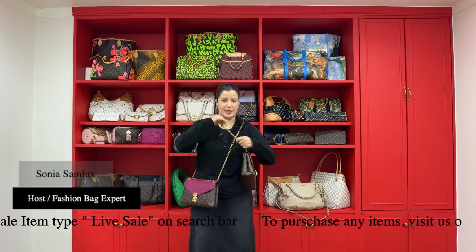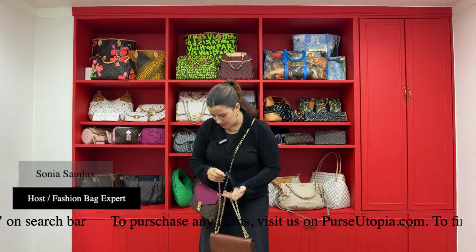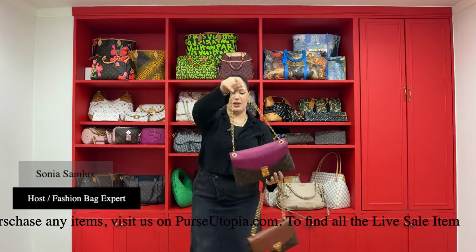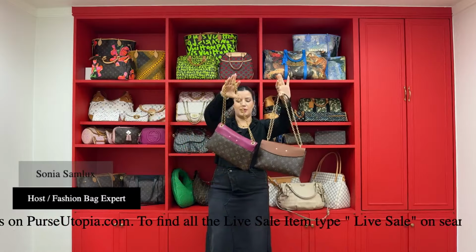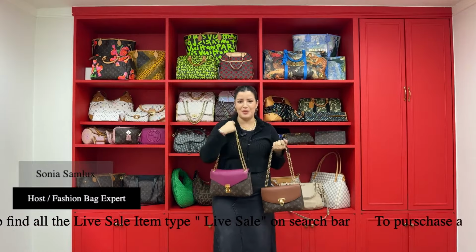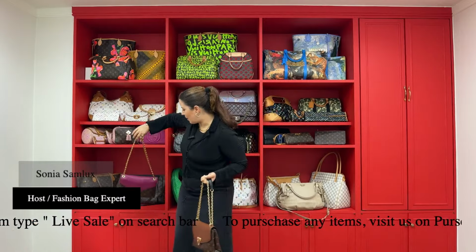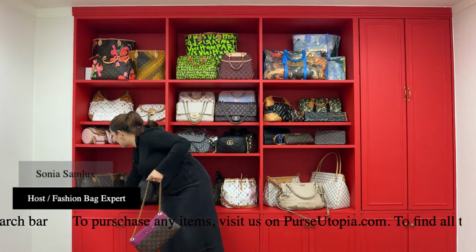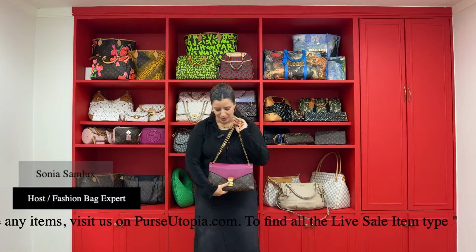So yeah, what more can I say about this? Oh, I think this one has a leather piece right there, which the Palace doesn't have. And yeah, this is looking like this. Pretty cute, again, very similar right there. This is reminding me of an envelope, like how it's made. So really cute bag. So this is the Palace. Oh, sorry. I'm gonna put the sunglasses right there. I'm gonna stick it there as a chain. If you put it like this, it has a tendency to go forward. But yeah, really cute for this one.